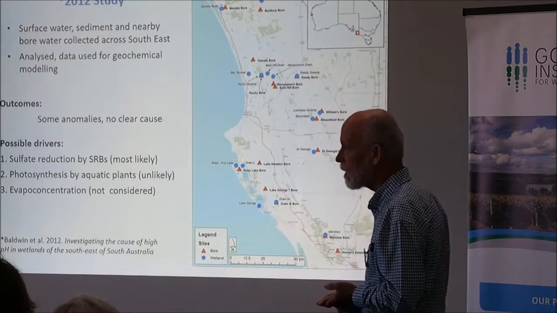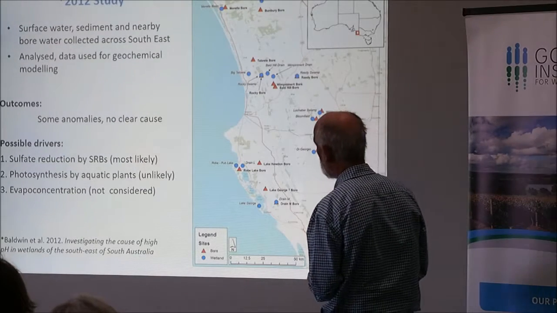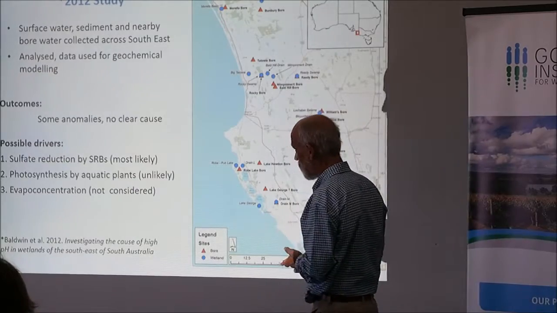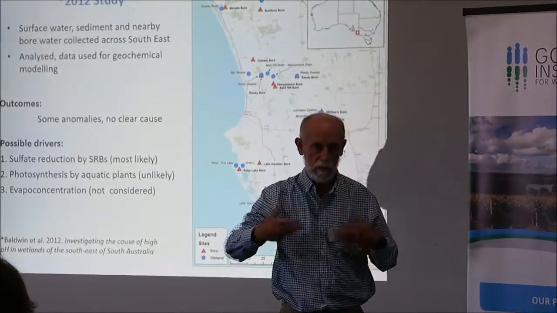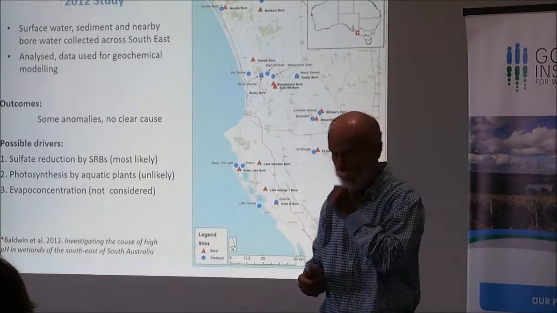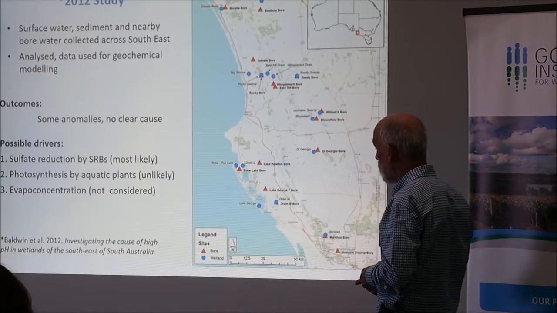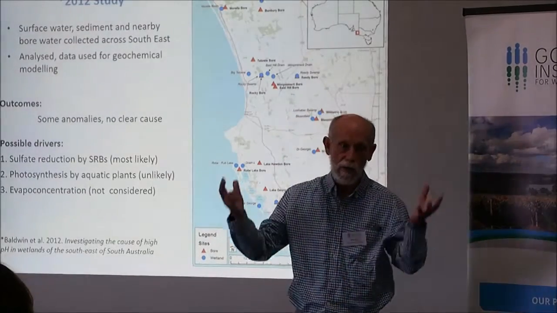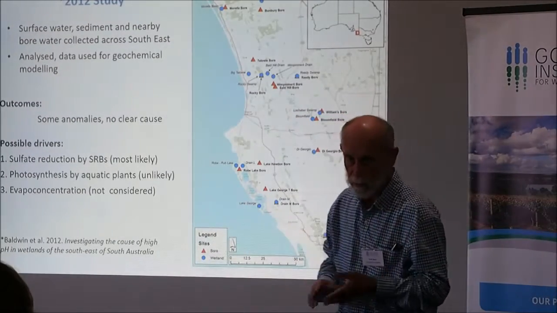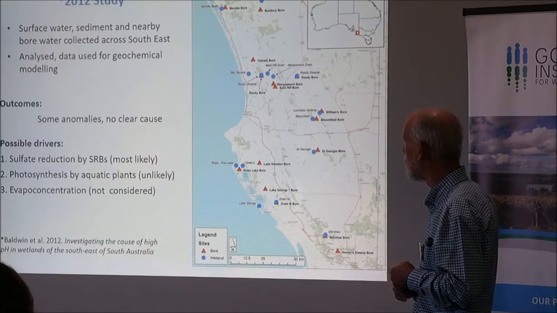So we made some tentative predictions about what might be causing this high pH. One of those was sulfate-producing bacteria, and I'll describe the chemistry briefly in a moment. The other was that it might actually be to do with the plants that are growing there, that they're making it go alkaline. And there's a possible scenario for how that could happen as well.